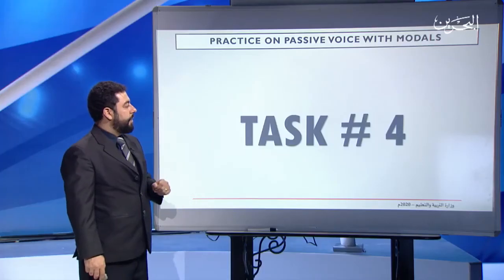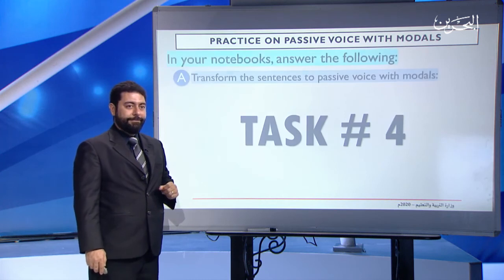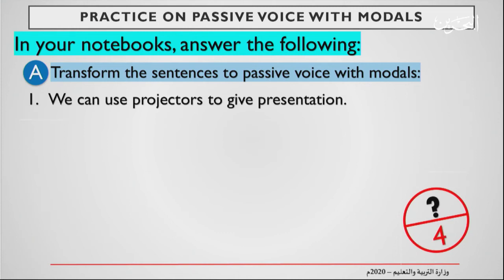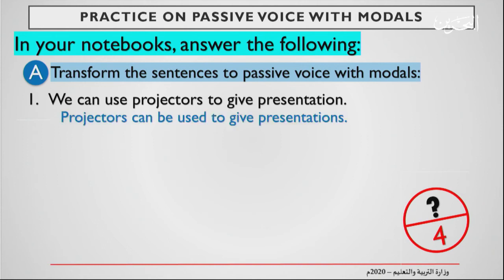All right, let's go over task number 4. In your notebooks, answer the following. A, transform the sentences to passive voice with modals. And you have a mark of 4. Number 1, we can use projectors to give presentation. You say, projectors can be used to give presentations. All right? So, this is your task.